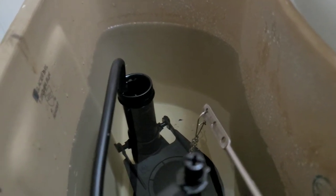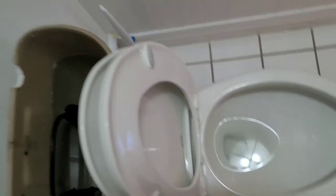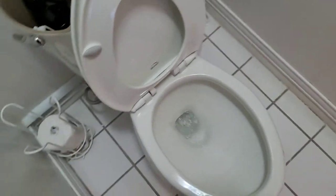Yes, it's quite a bit more. I think it's about 3/8 of an inch now, so that's good. I'm happy with that. And let's see if we still got a good flush. Yeah, we still got a good flush. Now, if that seems short to anybody, you have to see how it was before.